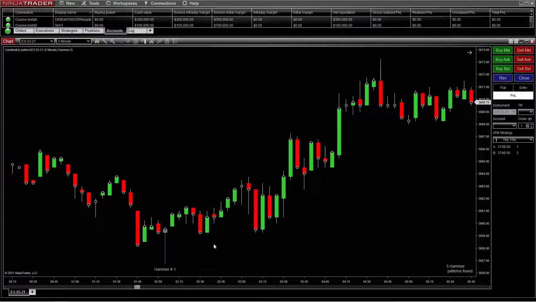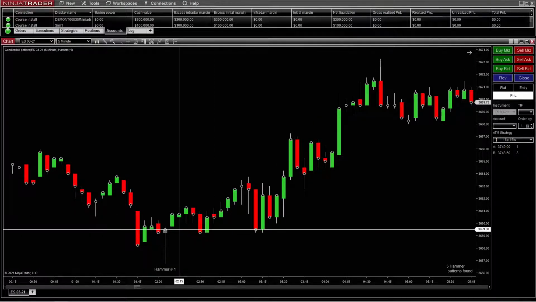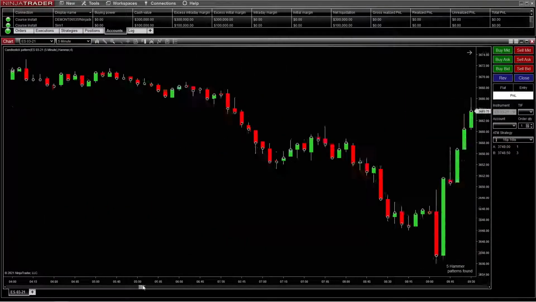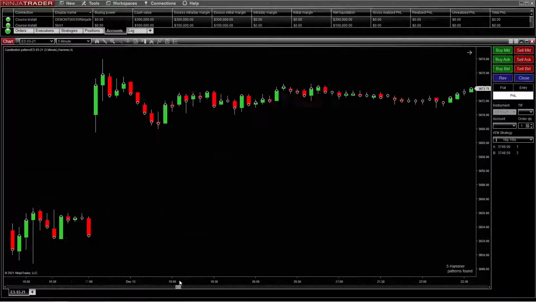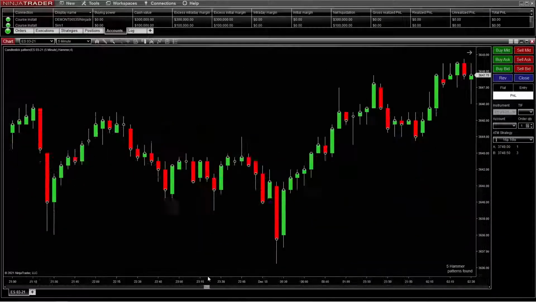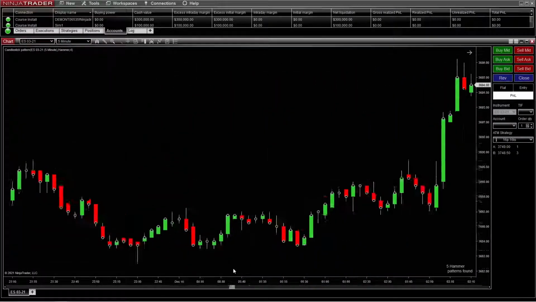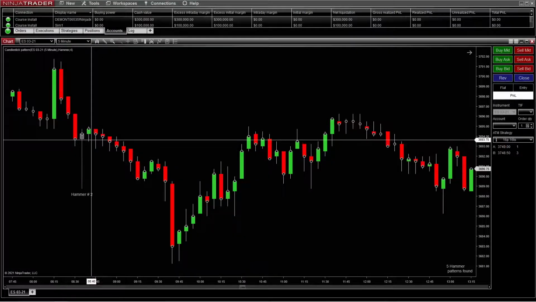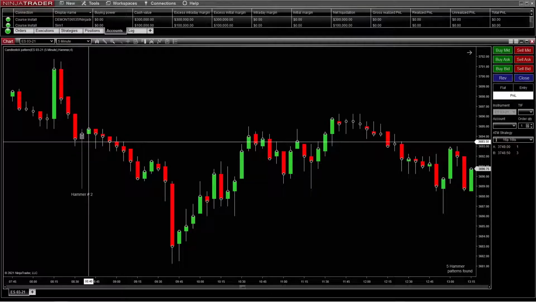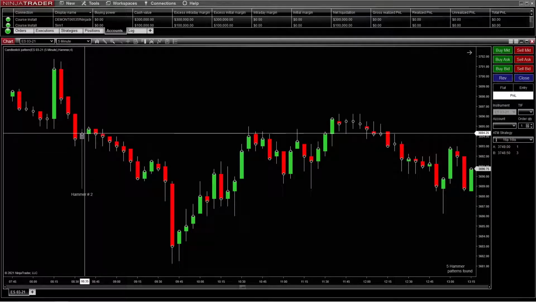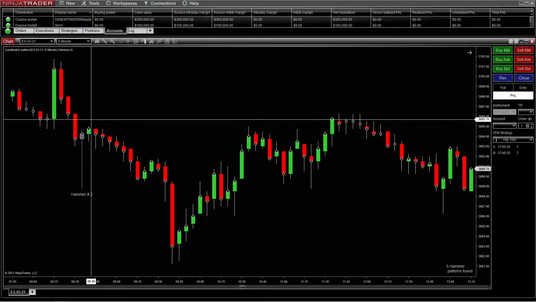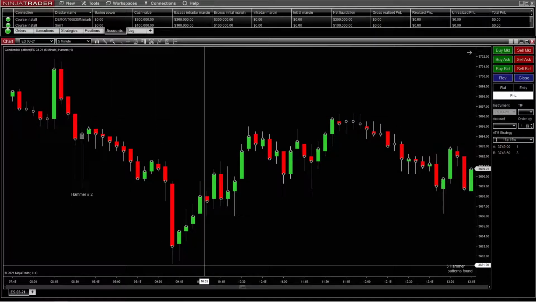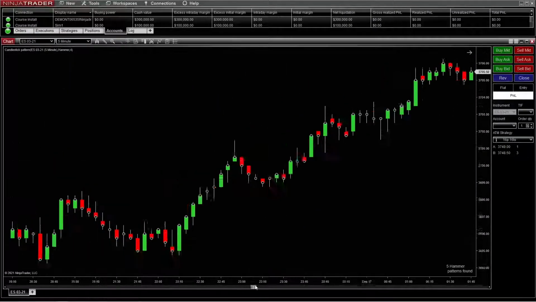Well, that's hammer 1. Yeah, that's it. So that took me right back to the one I just looked at. Hammer 1. Hammer 2. Okay. But see how this one actually dropped down below the wick on this candle? That's a sign that we still have a lot of selling pressure there. Whenever the next candle opens above and closes above, that's a real good sign that it's going to keep on going.